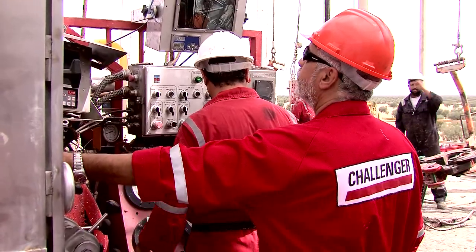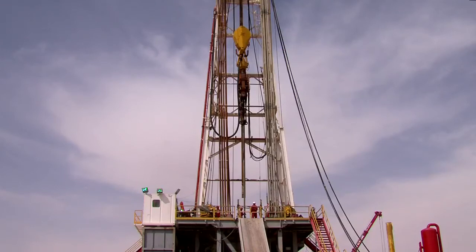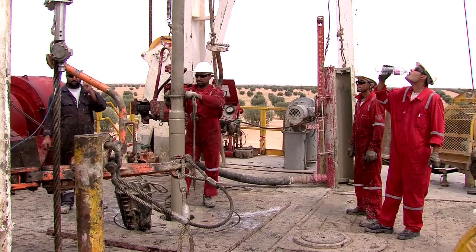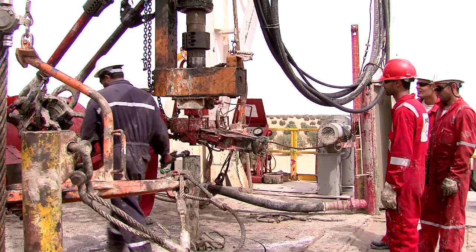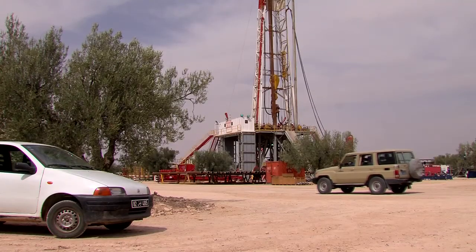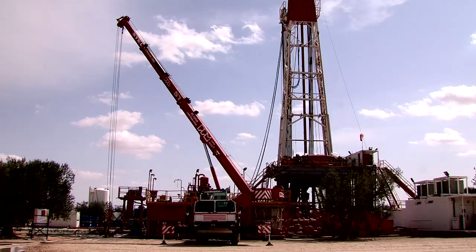Obviously, logistics plays a huge role. Not only do materials and equipment need to be here on time, but we also have to cater for the on-site needs of 65 workers. It's essential we never run out of fuel, so we have a constant stream of tankers arriving. We also have a crew of approximately 66, and we are always making sure that truckloads of food arrive from the SPACs in Tunis, coming in large containers which continue being replenished.